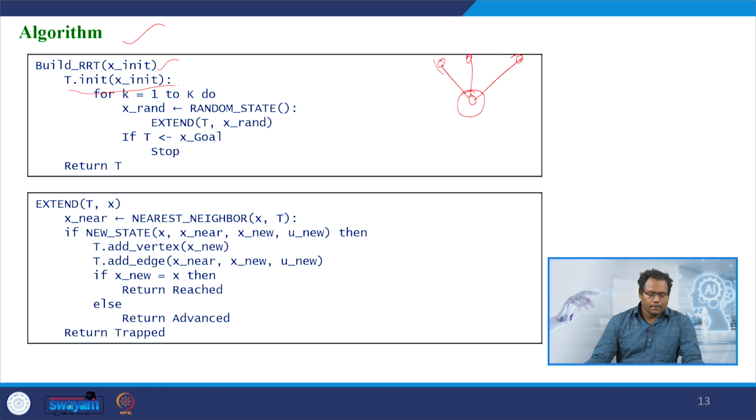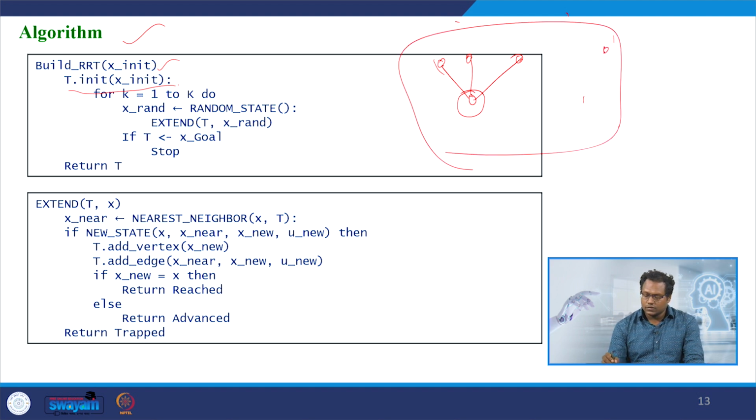Now, we are going to explore the search space around this tree to reach the goal point, and we need to explore this search space in order to build this tree incrementally to reach the target or the goal point.